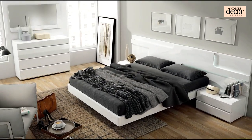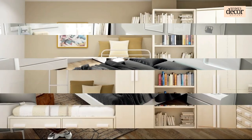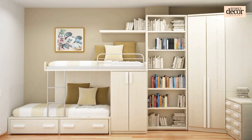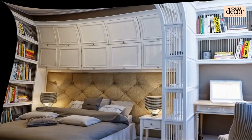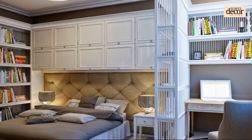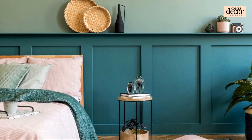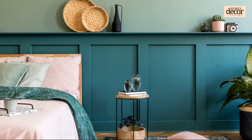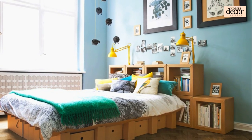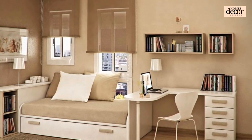and stylish. What if you don't have any storage in your bedroom? Don't worry, there are still plenty of ways to organize your space. Invest in storage baskets and bins to corral your belongings, and use over-the-door hooks to create additional storage space. Use furniture that can serve multiple purposes, such as a nightstand with built-in storage or a storage bench at the foot of your bed. Without further ado, here are the 10 best modern small bedroom storage ideas.